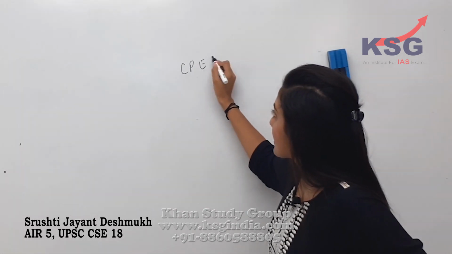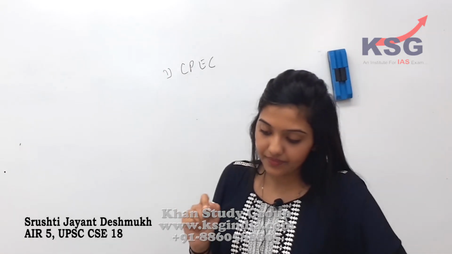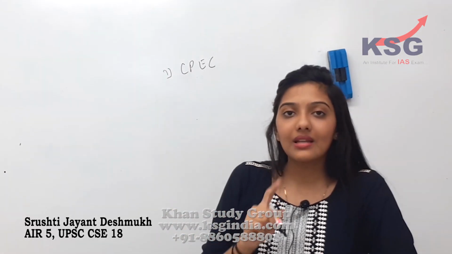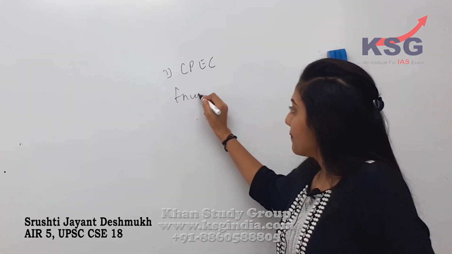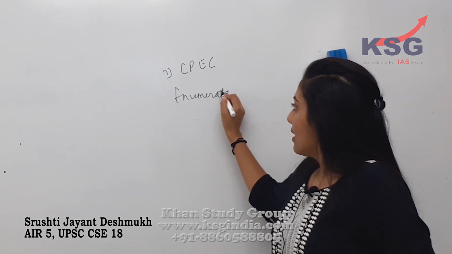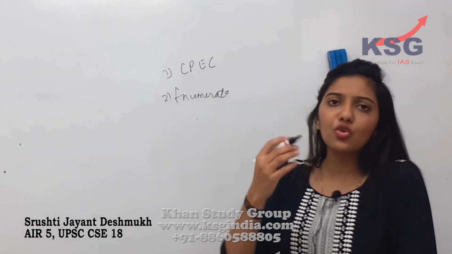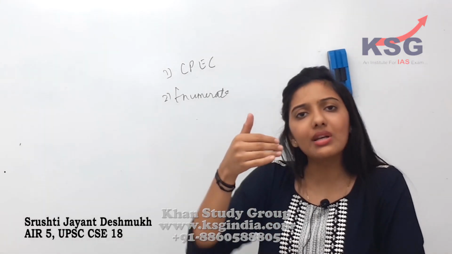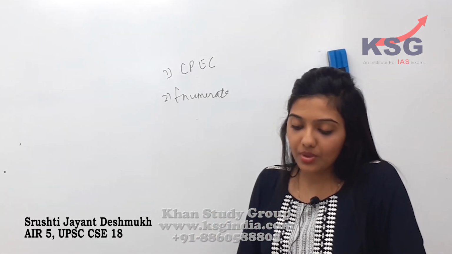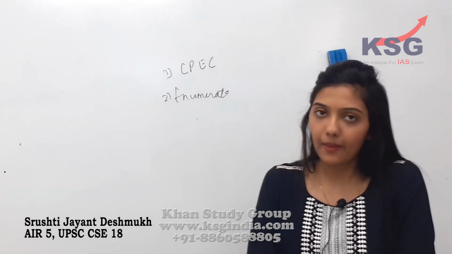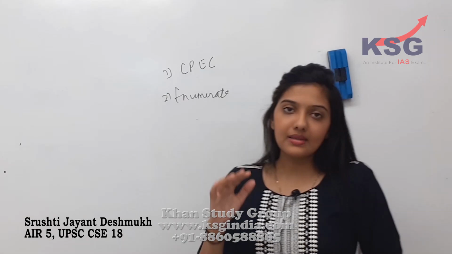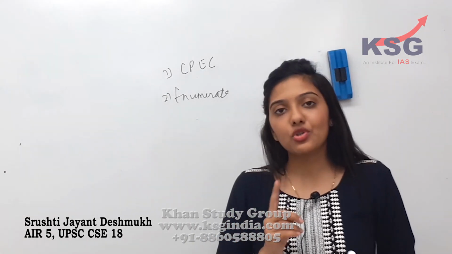Then there is the brief description of CPEC and enumerate the reasons. Note the key term enumerate. When we all read, we know that enumerate means you're just trying to list out the reasons. And they're saying enumerate the reasons why India has distanced itself from the same. Okay, so this is a two-part answer again. Give a brief description of CPEC.